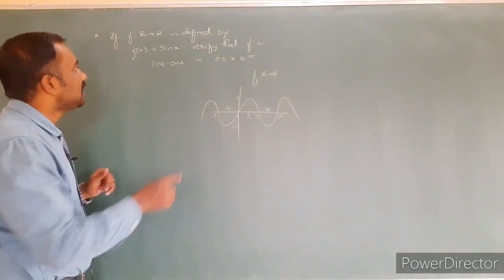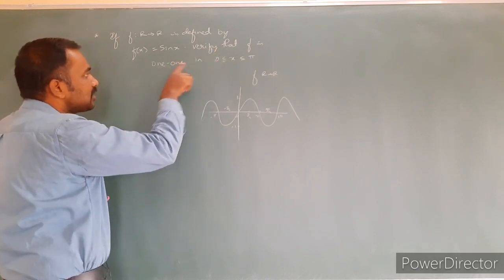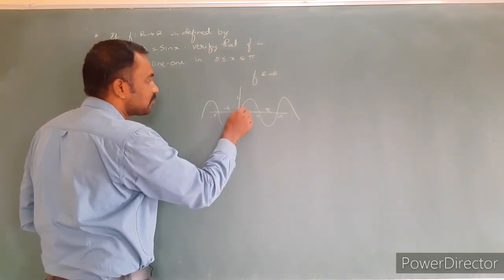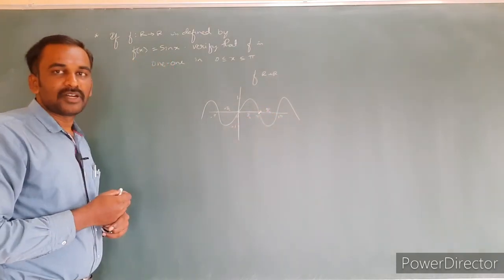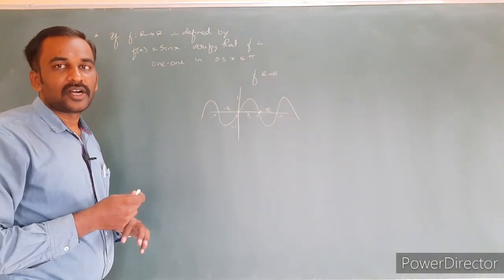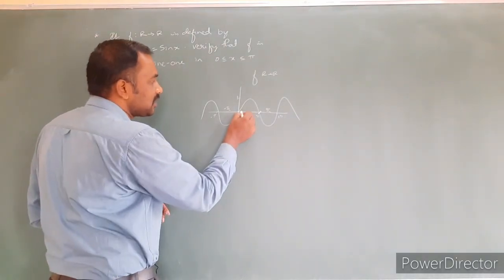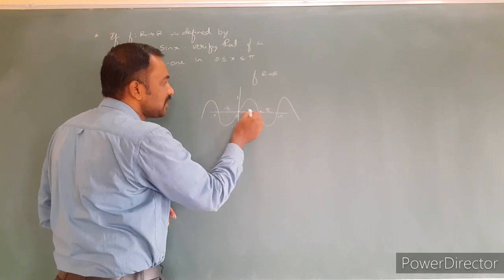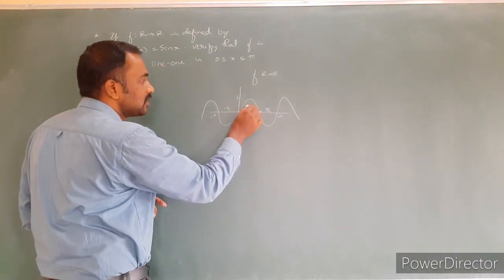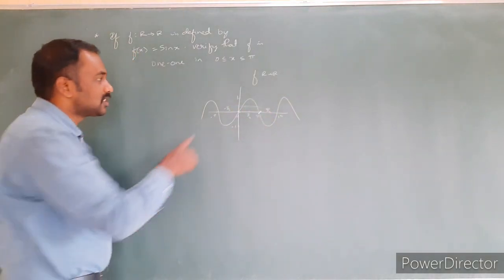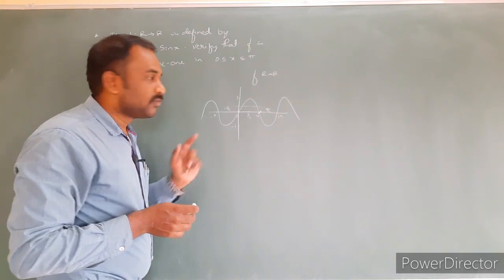I need to verify the given function. We need to verify whether it is one-one from where to where? From 0 to π, that is 0 to 180 degrees. We are required to verify whether the given function is one-one or not. Observe that here there are two different values of x with the same y value. So therefore we can easily conclude that it is not one-one.